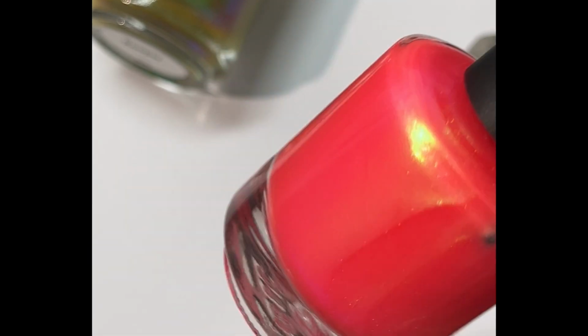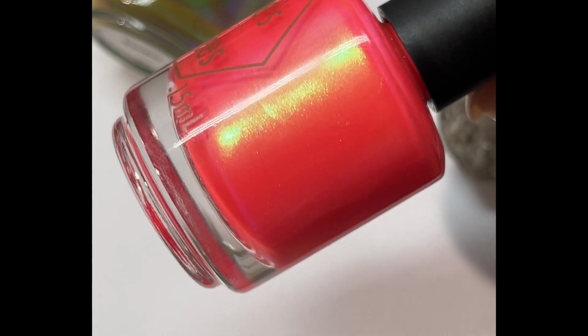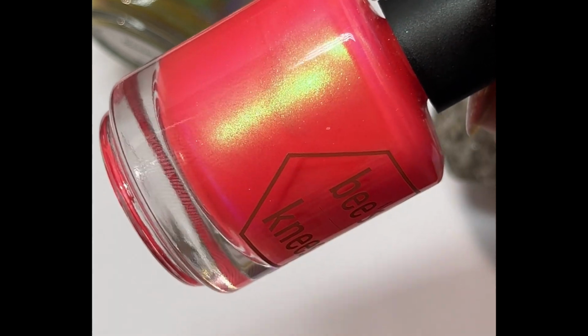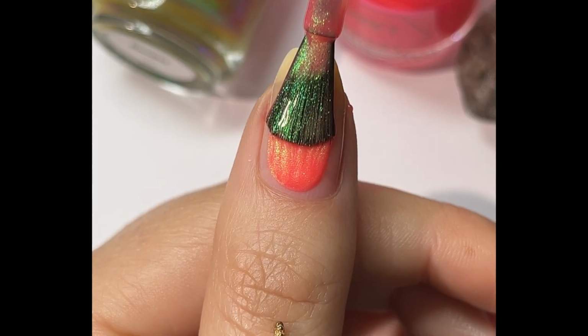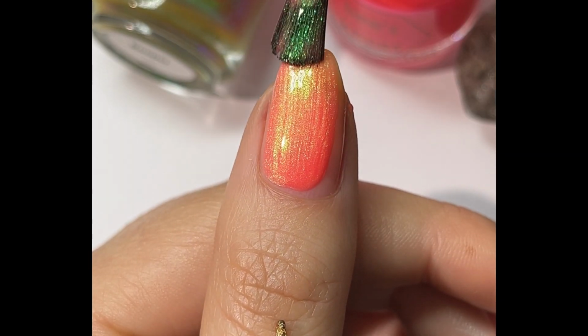This next polish is better than expected, and it's showing up a bit more red on my camera. There really isn't anything I could do about that. But it is described as a bright pink, almost coral Dumicorn sibling, and it has that green to blue shimmer that the Dumicorn siblings have. So you can really see the coraliness of it here.